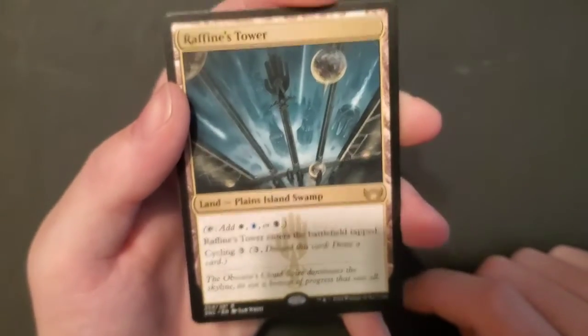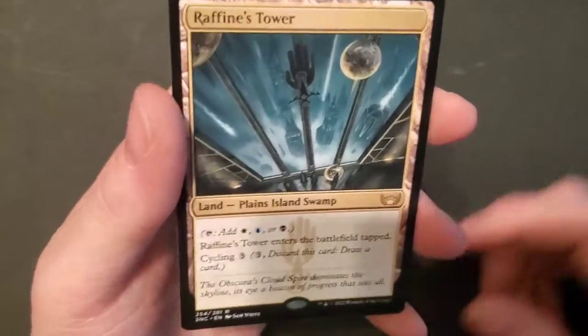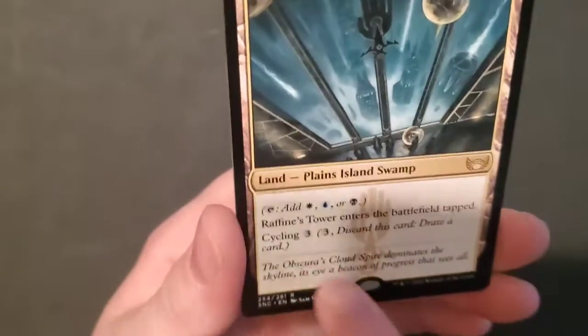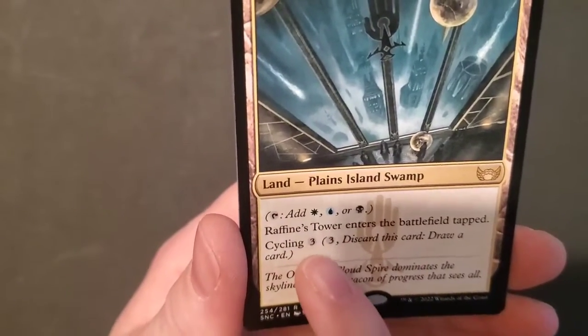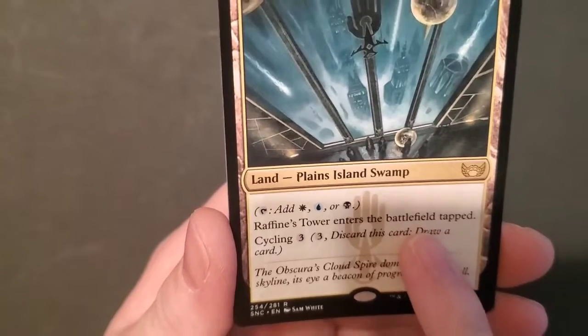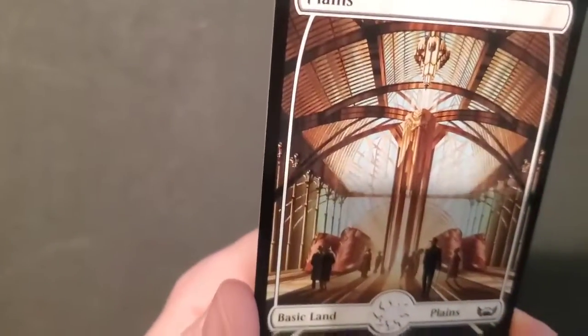Refined Tower. Oh, this is just another one of those. No, this is one of the cycle lands. So you also got a bunch of these type of lands that'll produce one of 3 different colors and have cycling. They always enter tapped. So this is one of those cycling lands. When I say it's one of the cycling lands, we got a spiffy plains there. There's your spiffy plains. When I say we got a cycling land, you know what I'm talking about now.